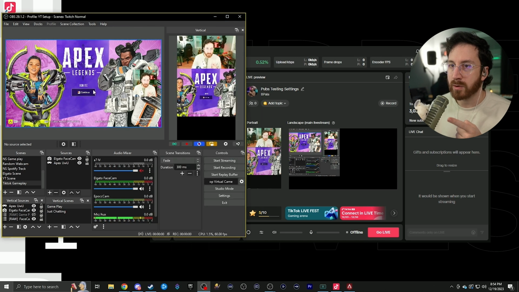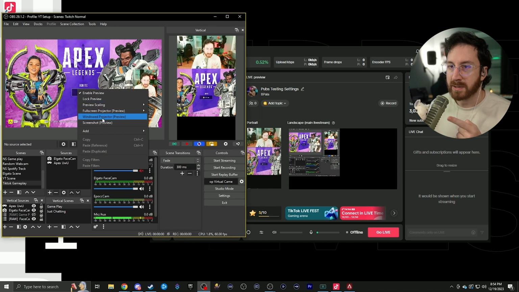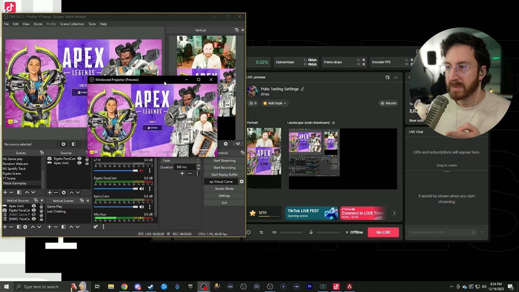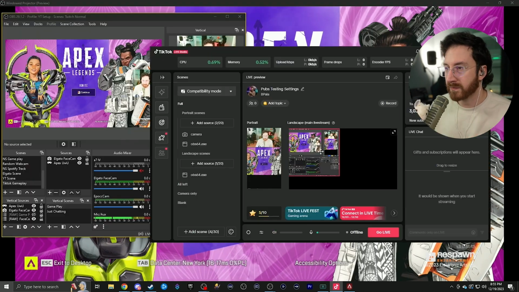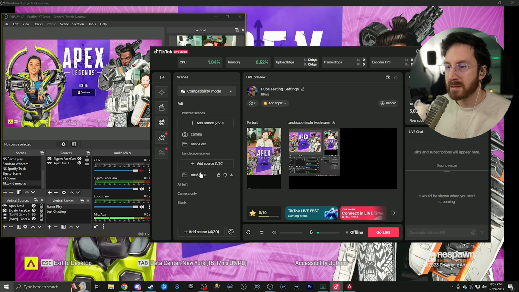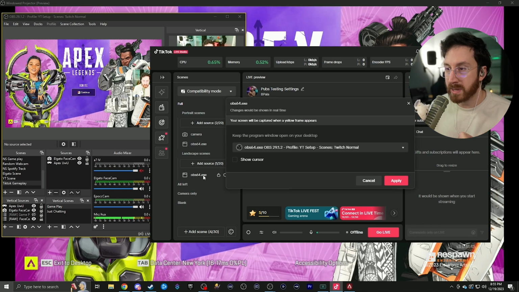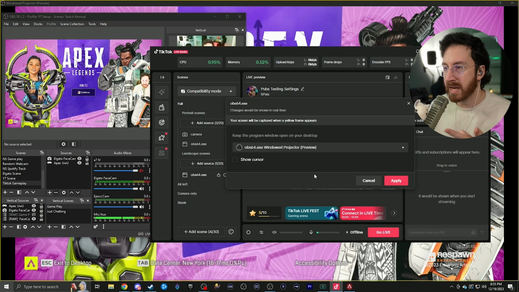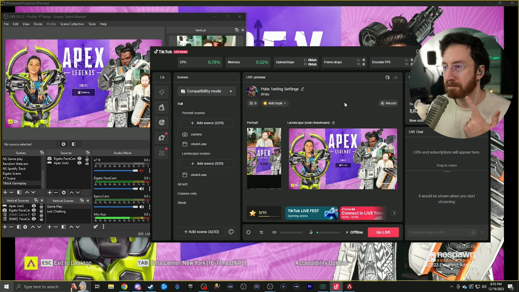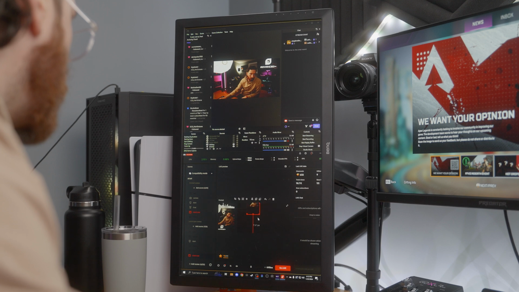So first, again, what you have to do is right click, and you'll have to go to window projection, and then you'll want to full screen it. You'll want to full screen it and bring all your programs in front of it. You'll want to double click on the OBS tutorial or the OBS EXE. And then you want to select preview, hit apply, and there you go. You shouldn't have to resize it. Once you set this up, it should just be the way that it should be.